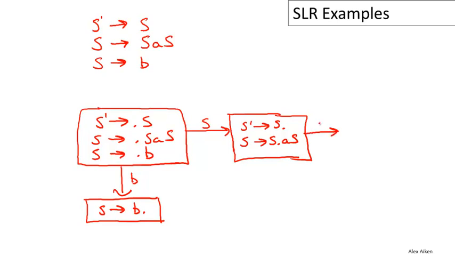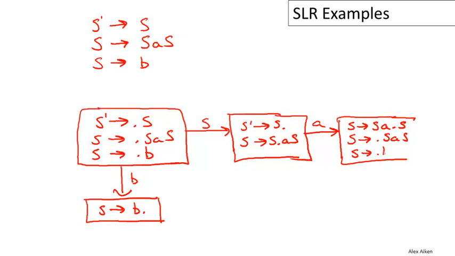Now we could also see an A. And what state would that take us to? And this is going to be a little different. In this state, we will have the item S goes to SA dot S, but now notice that the dot is right next to S. So instead of seeing an S on the stack, we could also see something derived from S in the next position on the stack. And so we have to throw in all the productions for S. There's only 2 of them, but that means we could have the item S goes to dot SAS and S goes to dot B.